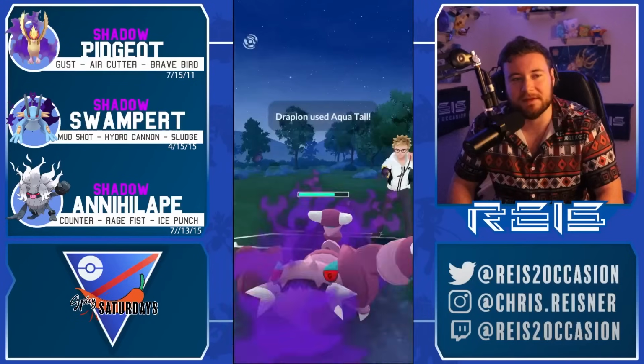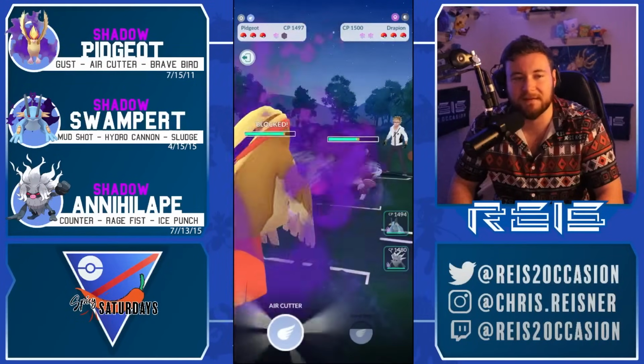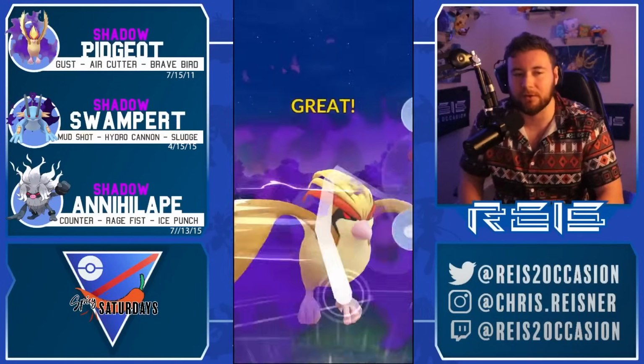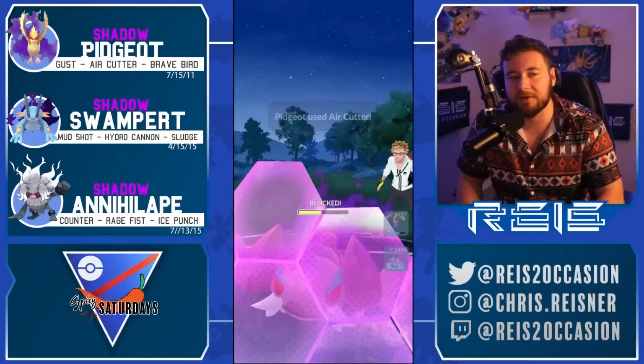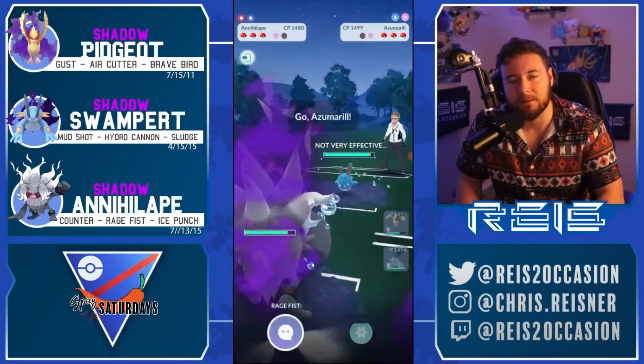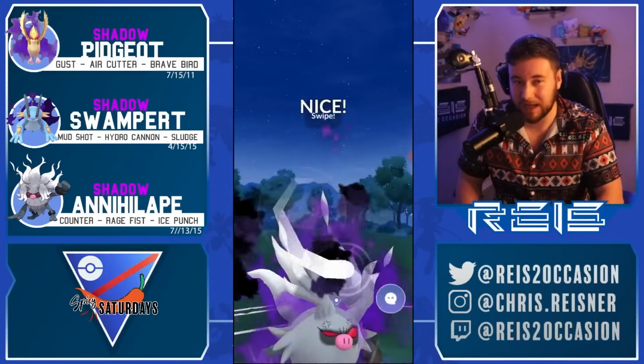We're going to shield up the Crunch. Oh, yeah. Aqua Tail Beta's very nice. Going to go for the Air Cutter. We build up to 4. So he should know, but he could think it's an Aerial Ace. And Aerial Ace probably does a little bit more damage, I would think. Okay, we swap 8. Met by Azu. This is not great.